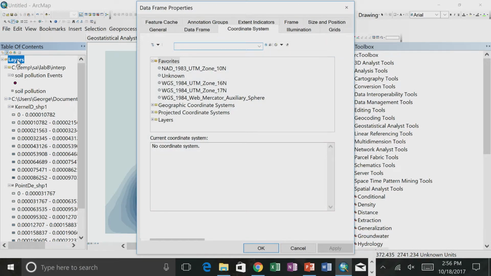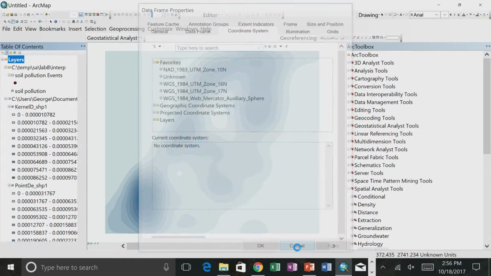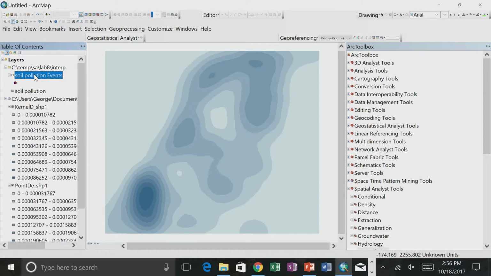It's because I didn't assign a coordinate system. The data you're going to actually use for this lab works, but I haven't assigned one. So you hit Geostatistical Wizard, you follow the steps through. We'll cover this when we get to the lab. And it produces a virtual raster that's only there on your screen. Okay? So that's this Geostatistical Wizard. It's the second part of the lab.